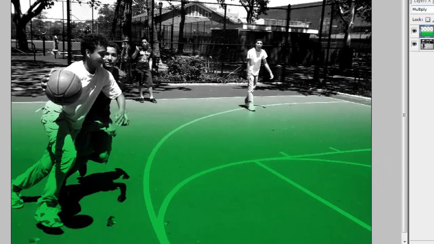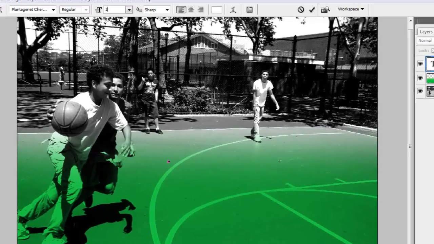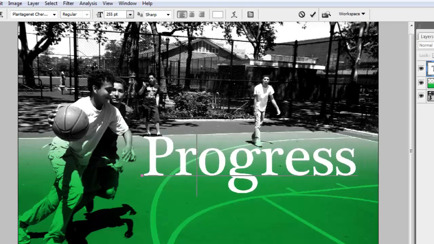I'm going to switch now to the white foreground. I'm going to select the text tool, and you're going to write a word right along the horizon, right along where the gradient reaches the desaturated image. And let's sort of guess. You're going to select a single word.